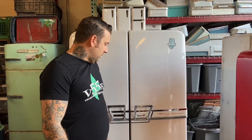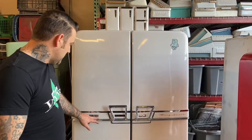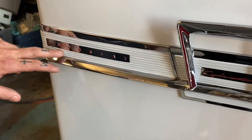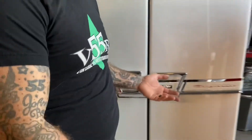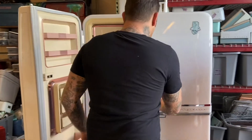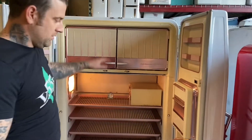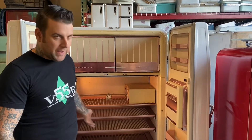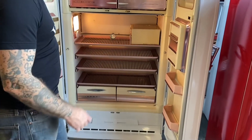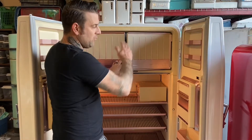This is a 1955 Frigidaire made by General Motors — they were obviously a subsidiary. This is the Cyclomatic, which is basically a frost-free model. Imperial is their top-of-the-line line — they had stoves, different-sized refrigerators, and freezers. Imperial was basically the whiz-bang, lots-of-chrome, extra-stuff version of their regular lineup. This is the double door, so both sides open to the same space — unlike a Foodorama, which has a freezer on the left and a fridge on the right.